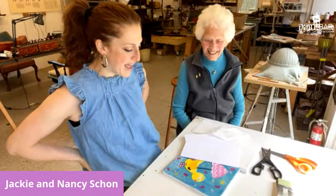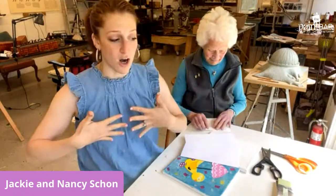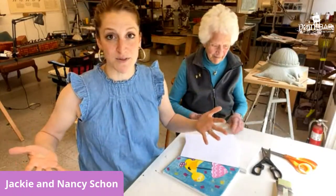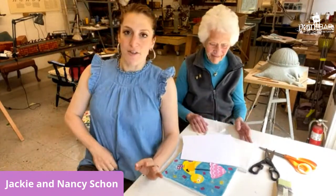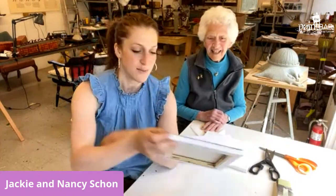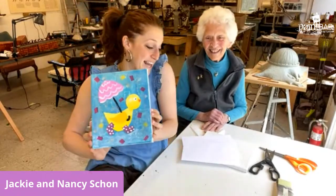We are going to be making a fun craft that can be given as a Mother's Day gift or any gift, because people deserve gifts all year long, even if it's not just on Mother's Day. So for those who don't know, she is a sculptor of Make Way for Ducklings in the Public Garden. So we thought it was only fit to make a little duck painting, because you're the duck lady, right?